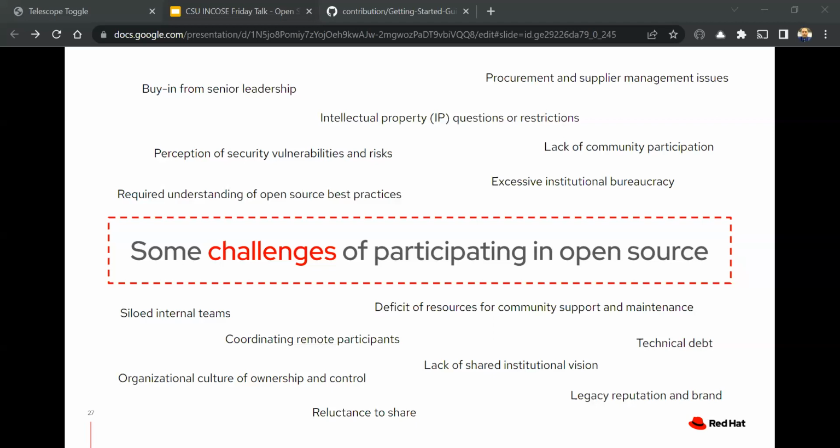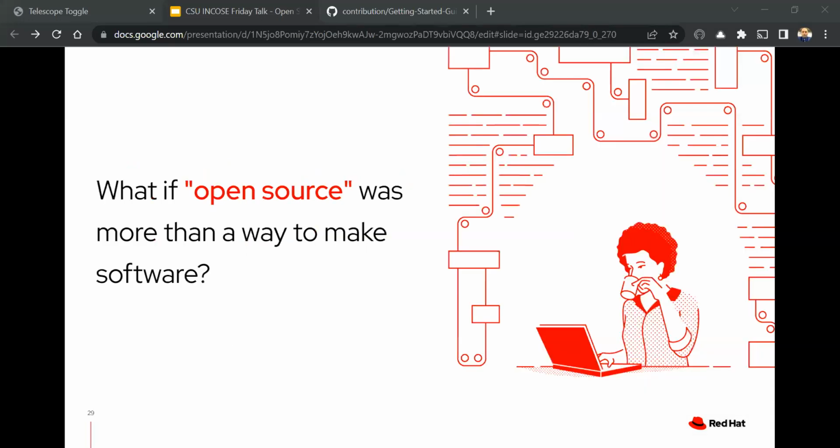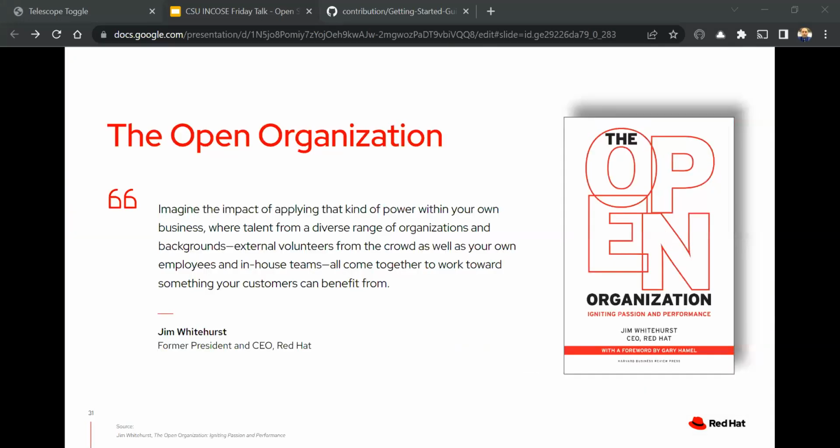Lack of community participation, to me, that's probably the biggest. So if you have an open source community, if you're not getting a high level of community participation, at times that can impact you. It doesn't mean the stoppage of a project, but it can impact schedule and getting out innovation, and so forth. So I'm going to go ahead and stop at this point, and there's a couple other slides that you can go back through.